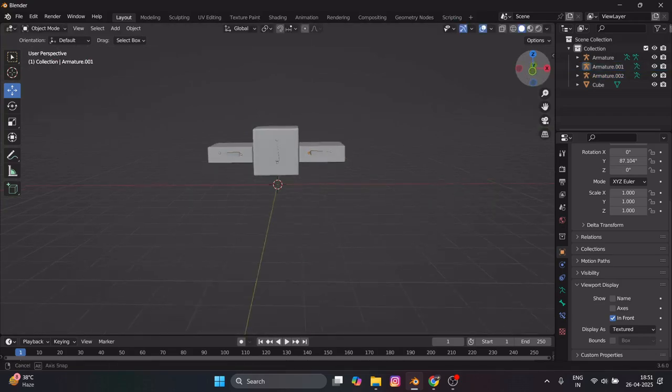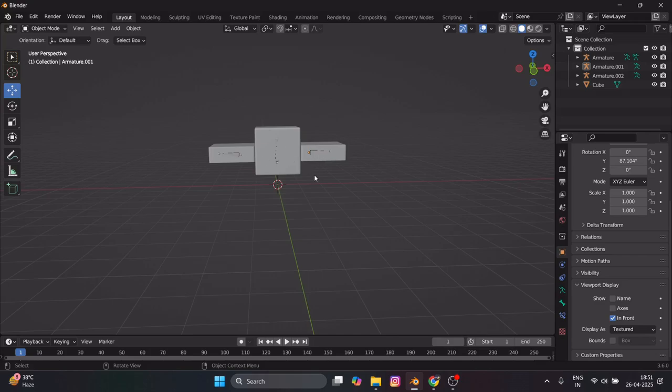Okay, so now you can see we have the bone in place. Now we just need to combine all of these bones together first. So select all these bones and press Ctrl plus J, and all of these bones will be joined together.